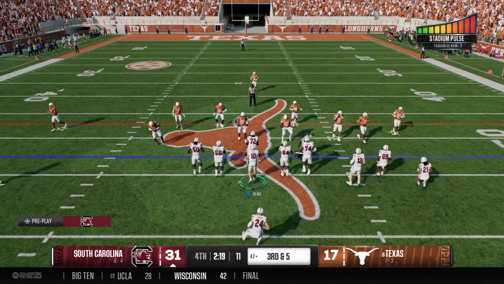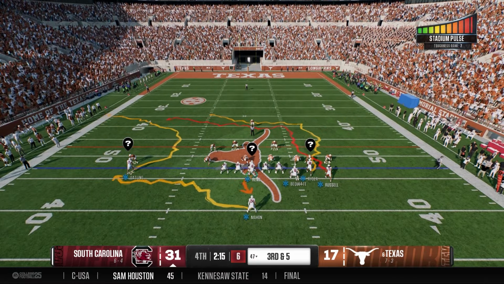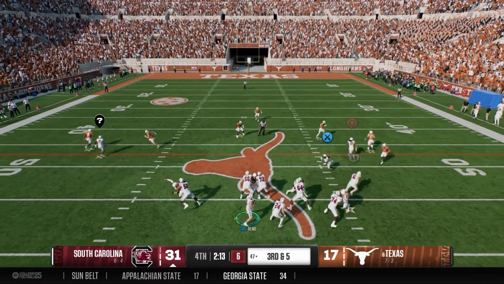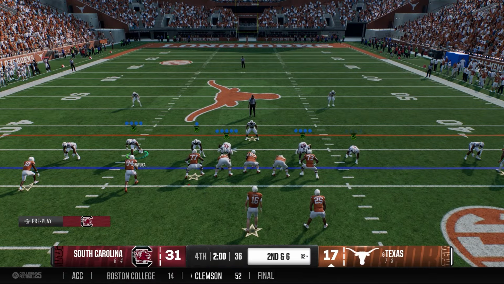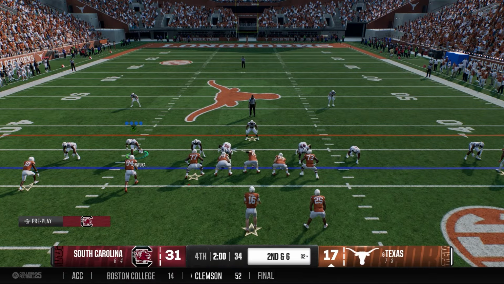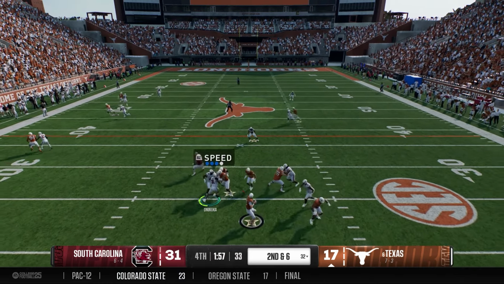The score now 31-17. Next drive for the Gamecocks, 3rd and 5. As they're just trying to bleed some clock, Reno will throw this short, and it's actually incomplete. Knocked down at the line of scrimmage. So Texas with 2-minute warning and down by 2 touchdowns, all 3 timeouts. They're not out of this one just yet.